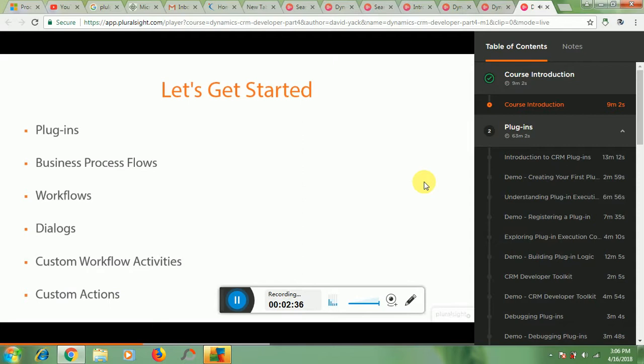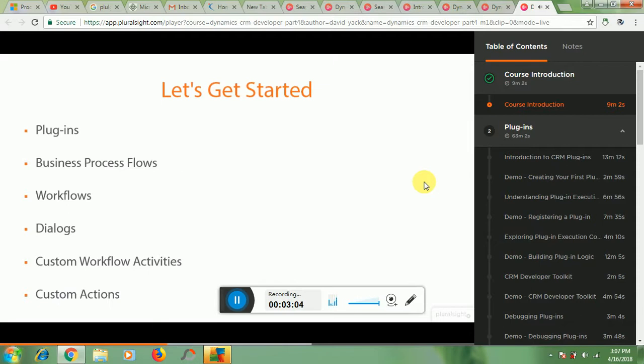We'll then move on to talk about processes, different types of processes. CRM has several different business process flows, workflows, dialogues. Business process flows is the first one we'll talk about. It's actually a little bit more client-side, and it was introduced since we started the client-side section, so we wanted to come back and make sure to cover it because it is essential to understand how it fits with the other types of processes. Business process flows provide a guided step-by-step process for a user to walk through one or more entities worth of data that they're filling out.